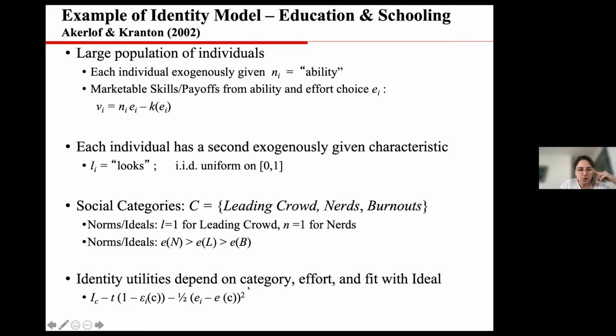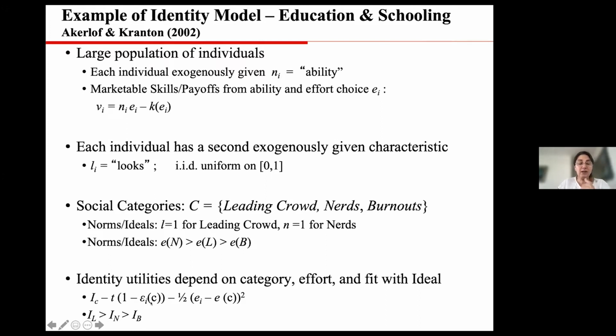So let's look at this identity utility. A person of a particular category, what is the identity utility? They get the status level from being in that particular category. Let's just do this for the leading crowd. If this is an L, then a person gets high status from being in the leading crowd. However, you have to subtract off of that: epsilon I here is for the particular individual's idiosyncratic attribute. To the extent that that's different from one, there's a loss in utility.